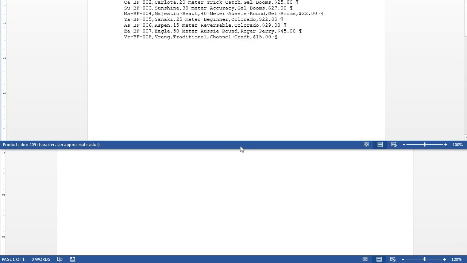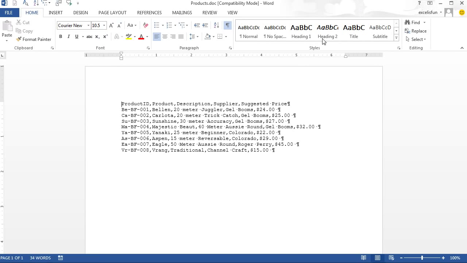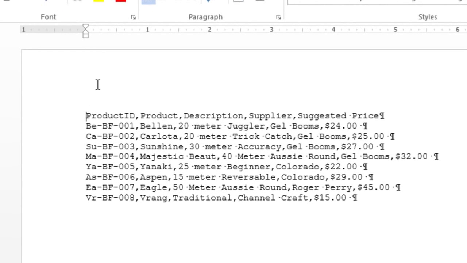Here's a Word document. And sometimes people will have comma separated values in a Word document. Now, all these files are going to have field names at the top and then records in rows. The reason that we have comma separated values, tab separated values, and even something like this in a Word document is because sometimes systems can't communicate with each other and send data directly from one system to the other. So for many years, we've been able to export in comma separated or tab separated files. We export from whatever system you're using and then import it into Excel.